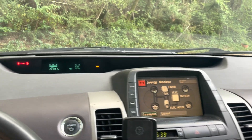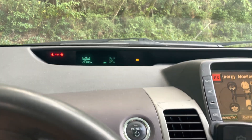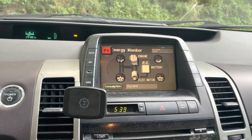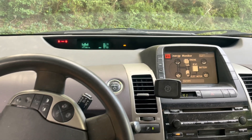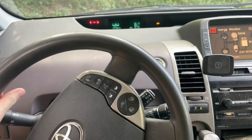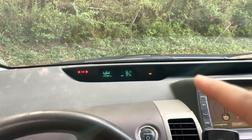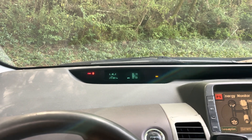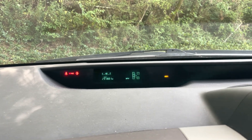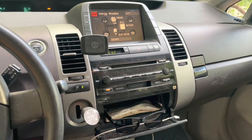Here are some of the symptoms: I was driving down the interstate doing about 75 and all of a sudden the ABS light came on, cruise control shut off, then the brake light came on, then I got the problem message and the red PS light. The biggest thing was complete loss of power steering. I was about an hour from home. Luckily the car still drove. At the time the speedometer was still working, but after shutting the car off and turning it back on it no longer comes on. The fuel gauge is flashing with no reading, the gear indicator is flashing with no reading. I think there's definitely some kind of CAN network issue going on.